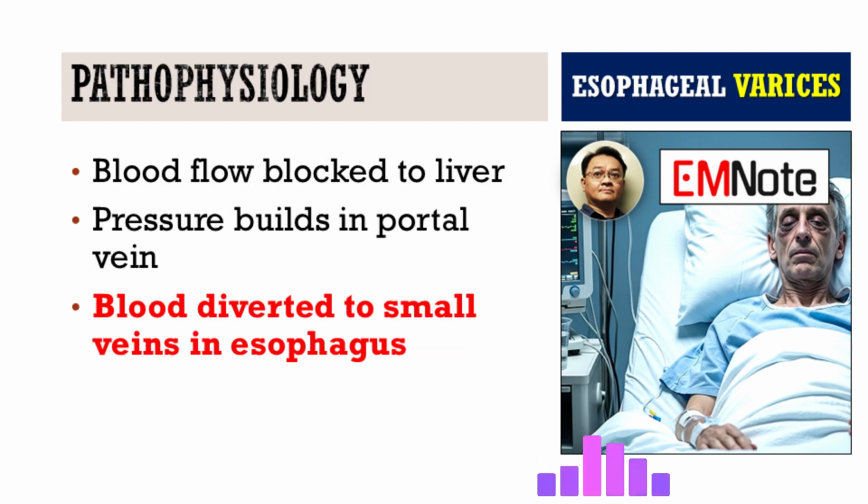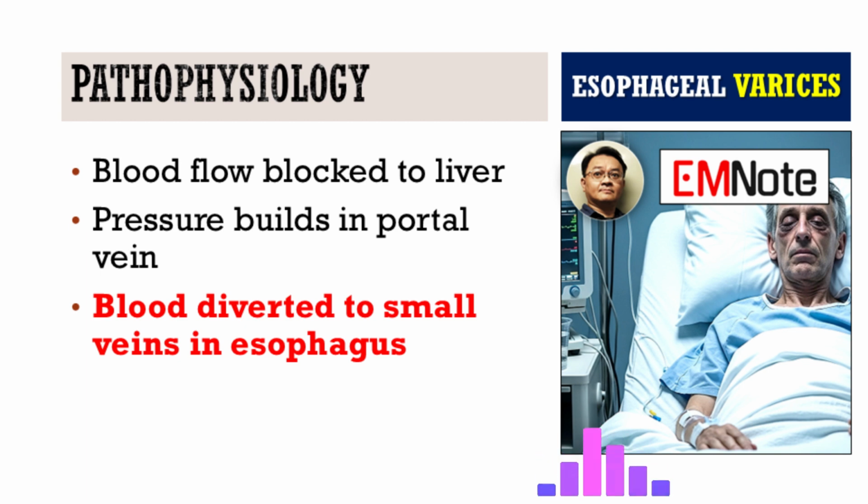How does the body then physiologically create these specific varices? Well, when that normal path through the liver is blocked or restricted, the pressure in the portal system increases significantly. The body tries to find detours, alternate routes for the blood flow. Precisely. And this high-pressure blood gets forced into smaller, thinner-walled veins that aren't designed for it, particularly those connecting the portal system to the systemic circulation in the esophagus. They swell up, they dilate, and those are your varices.